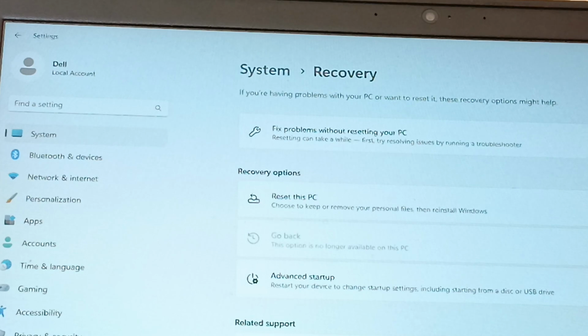You will only format your C drive, not other drives. So when you're moving all your important files to some other drive like D, E and others, your files still remain. Or what you can do is just restart your PC, or you can put your PC in safe mode. This is the next thing you can try. If you want to go with the advanced startup, just click on restart now.